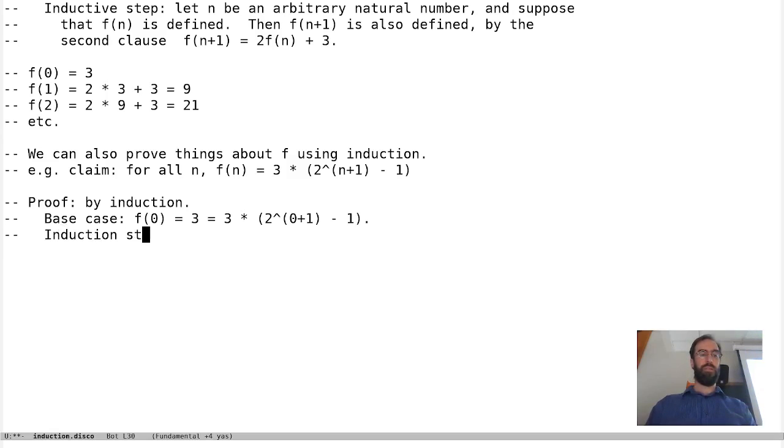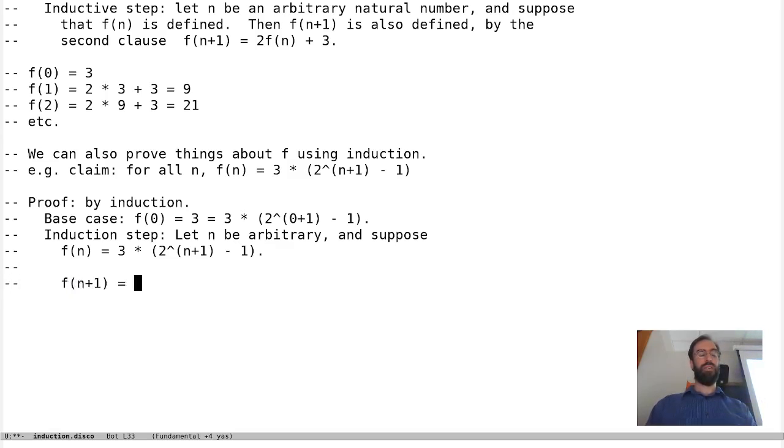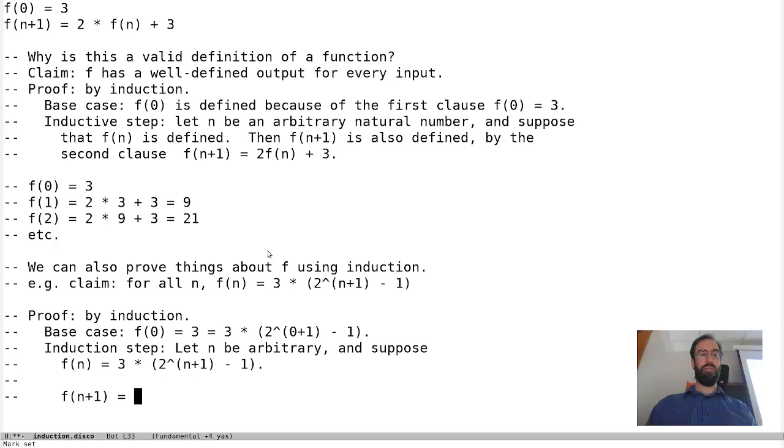In the induction step, we'll say, let n be arbitrary, and suppose that f of n equals 3 times 2 to the n plus 1 minus 1. All right, then f of n plus 1 is what? Well, f of n plus 1 by definition is 2 times f of n plus 3.